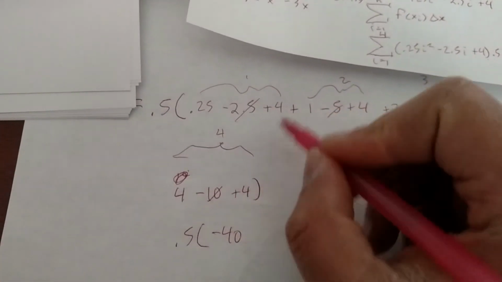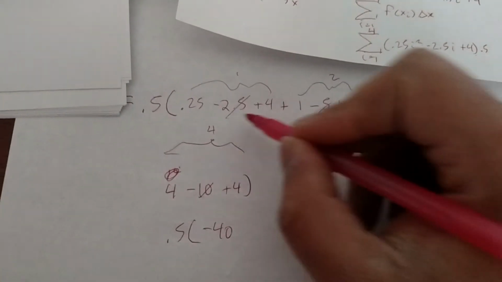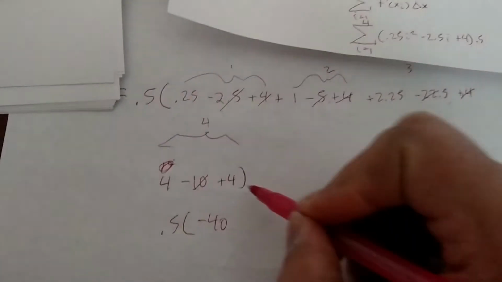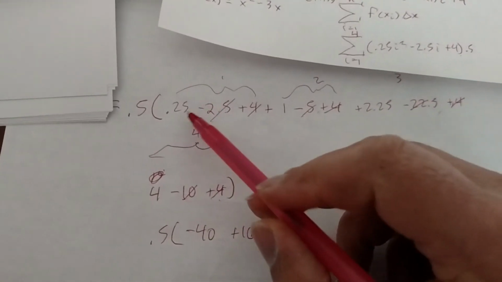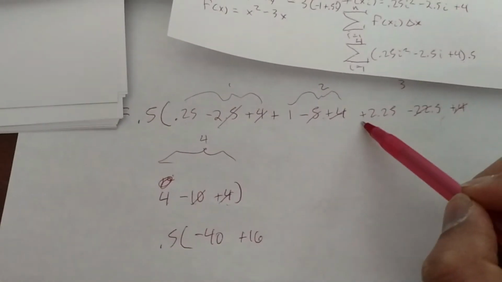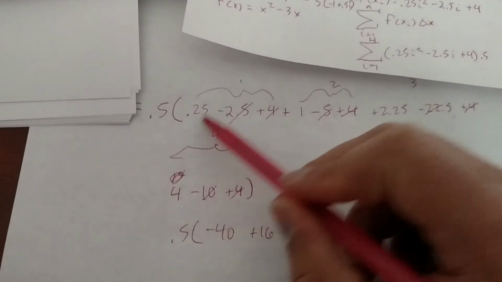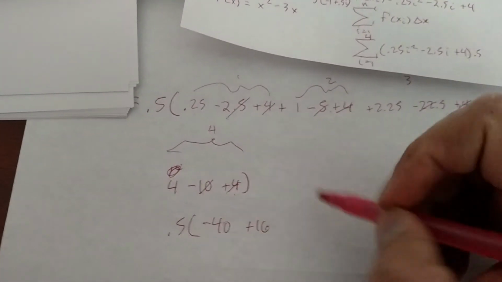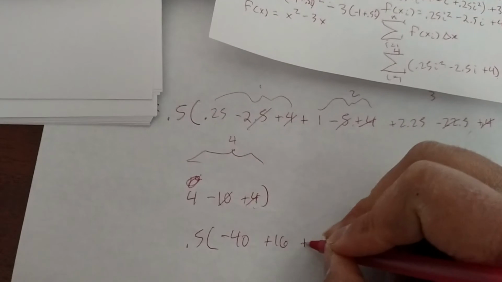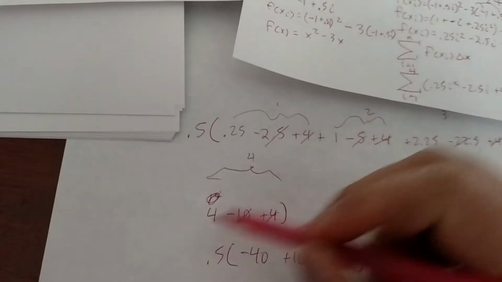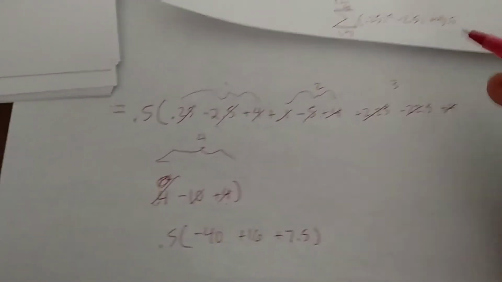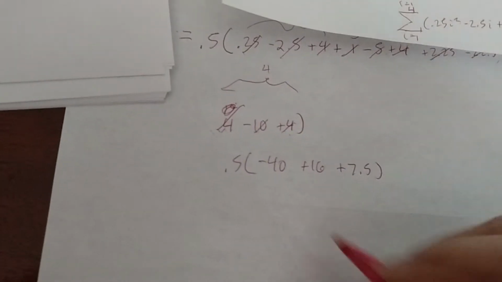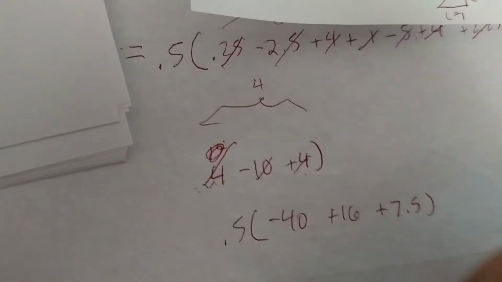All right. Take all my 4s. There's 4 4s. So that makes 16. And that's going to make 2.5 plus 1, 3.5 plus 4, 7.5. Okay, so did I get everything? Yeah, I did. Good. So I add all this mess up and see what I can get from there.